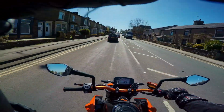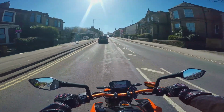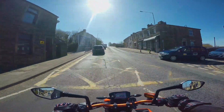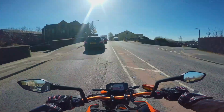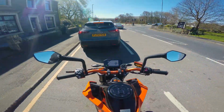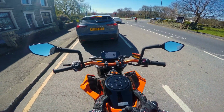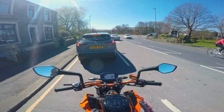So while we're here, let's talk a little bit about the KTM 790 Duke's competitors, and one comes to mind, and that is the brand new Honda Hornet. That's a bike that I'm going to test ride very soon as well, and I'll bring you an in-depth comparison. And so this pretty much brings us to the end of this test ride review, guys. Let me know in the comments below what you think about this 790 Duke offering from KTM. The price point. Would you rather have this or the Honda Hornet?